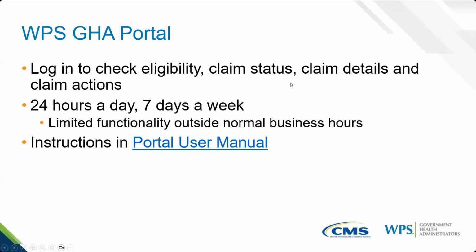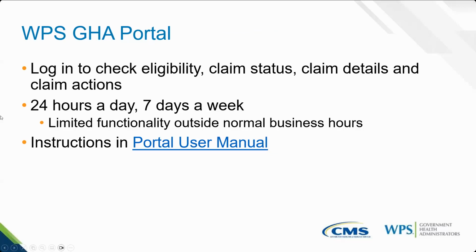And when you're using our portal, if you're looking at claim details, one of the functions that providers find particularly useful is a button that appears that says More Info. So if your claim line denies and you need more information about why that denied, click on that More Info button. For example, if a claim denies based on a local coverage determination, when you click that button, there will typically be, not always, a link that comes up where you can click and open that policy right up. So it saves you some steps and some time.